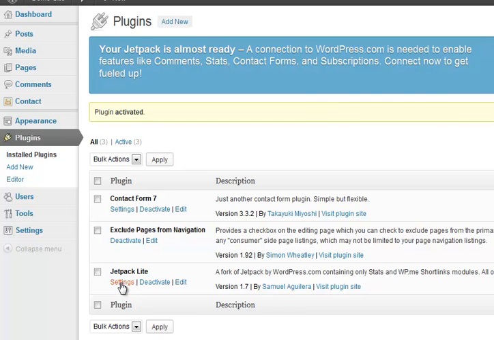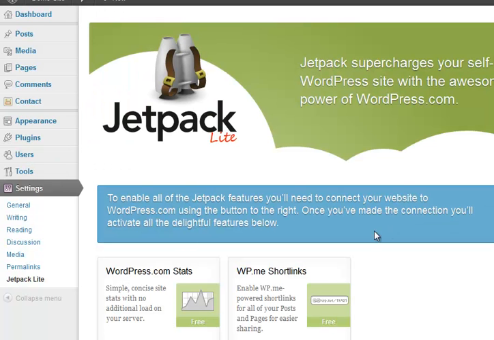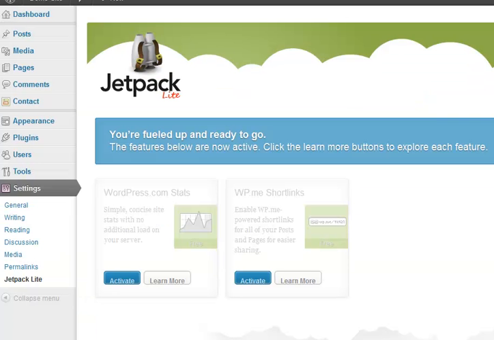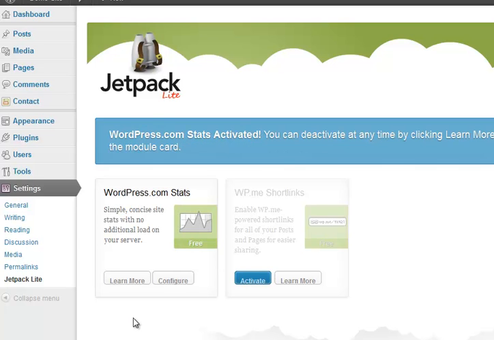Let me just check. Sorry, the plugin's activated, but I beg your pardon, I have to log in to connect to WordPress. So on the right hand side of that screen it just says connect to WordPress. That just gives you my login details for WordPress. I'm not going to show you those, so I'll pause the video for a second. Okay, I've authorized that with WordPress. If you haven't got a WordPress account, it gives you all the information you need to create one and then activate. I don't use their particular short links, I use a different one. We'll come on to that in a sec.